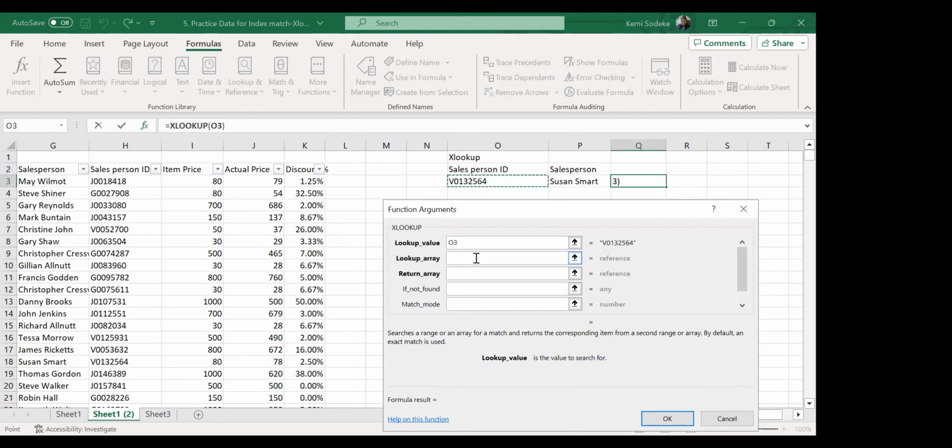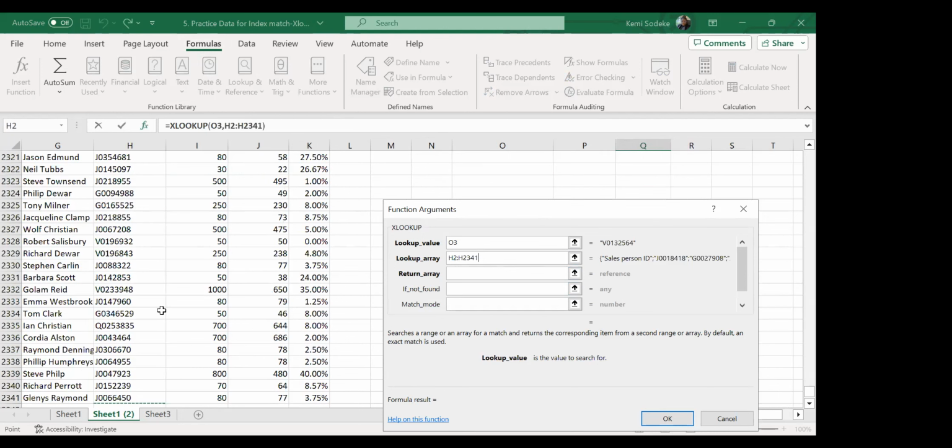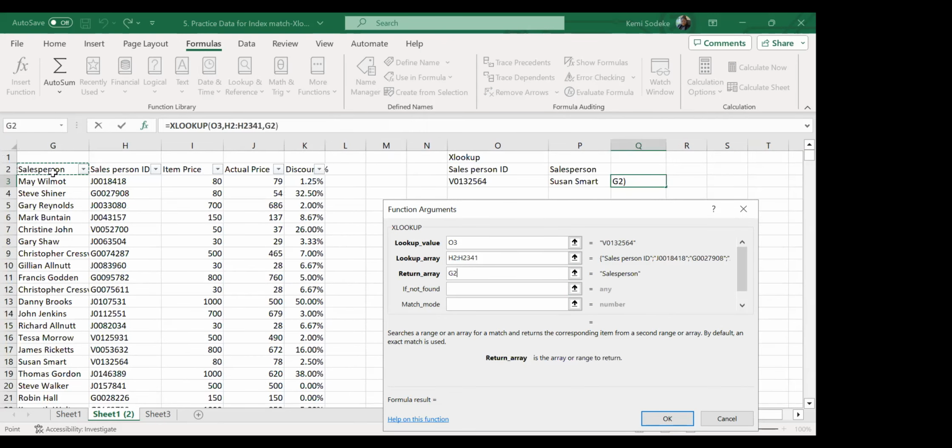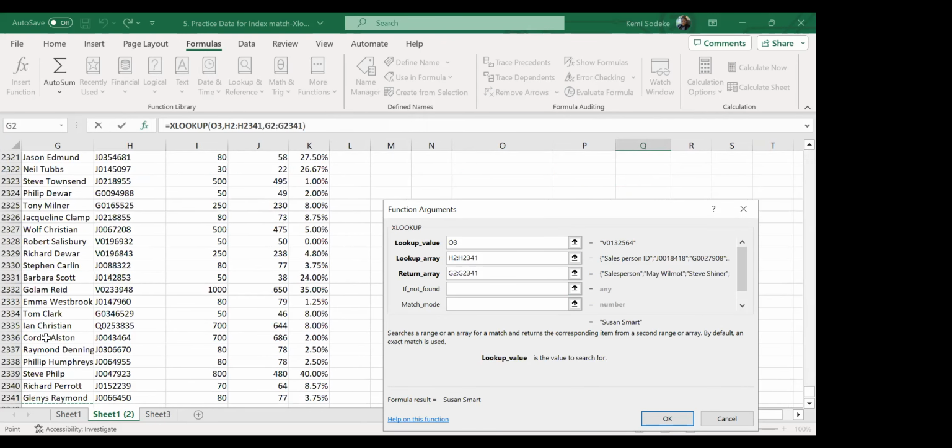Once you put your lookup value, where do you want it to look this up? Just select your lookup column. What do you want me to return? Just select your return column. And that is it.